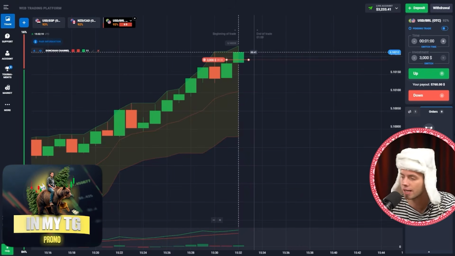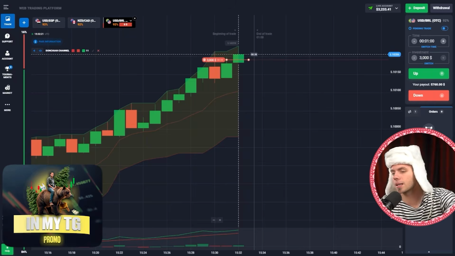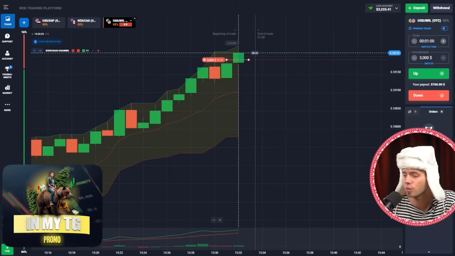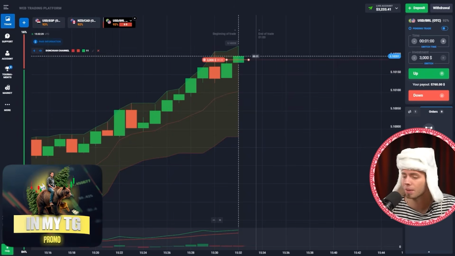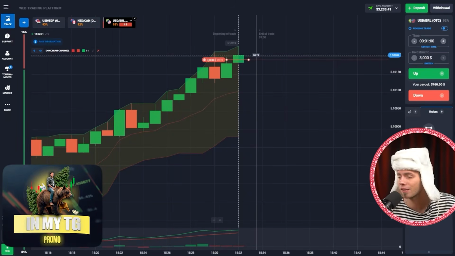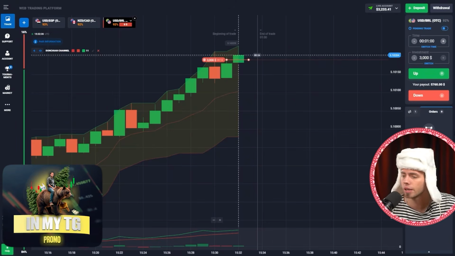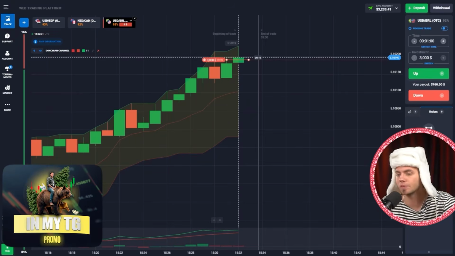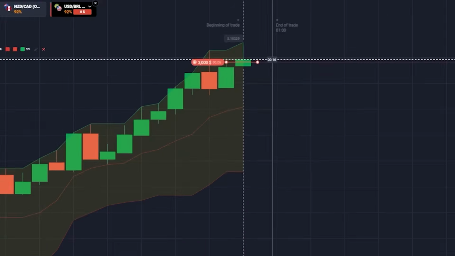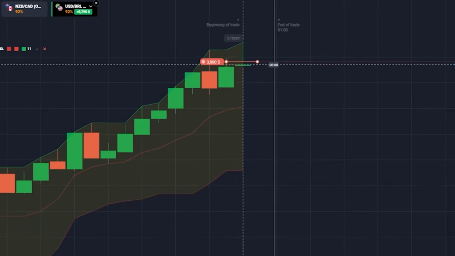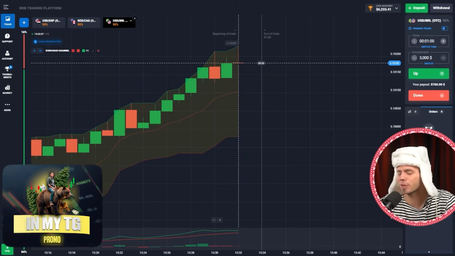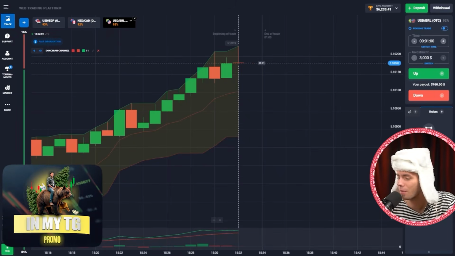Very similar situation, guys, so make notes and try to memorize them, because the next time you face this kind of situations, you will definitely remember what was happening over here on your screen, and you will definitely know what to do. So we are expecting here to short right now, and we just need to wait a bit as well. I don't even know what to add over here. Just be patient, and that is it. Yeah, trade close, 3,000 bucks, pretty simple and easy, and I guess we may check out one more, maybe.